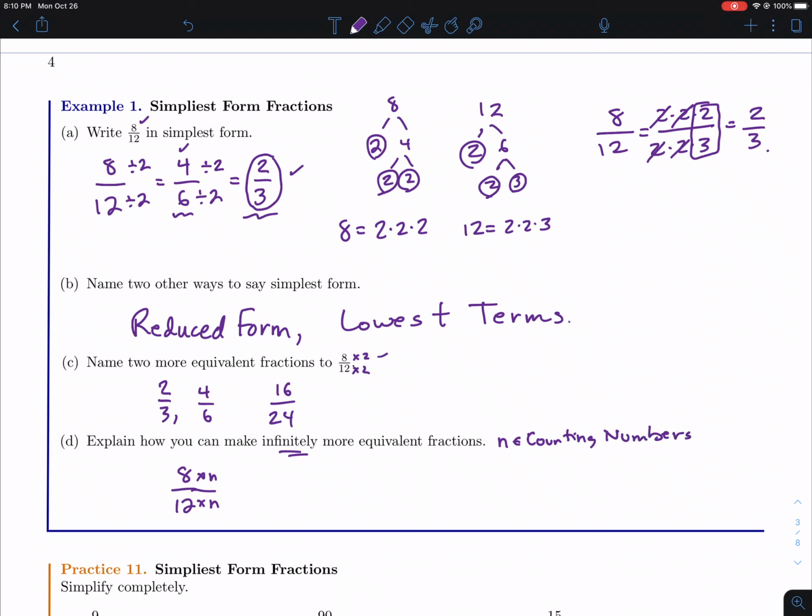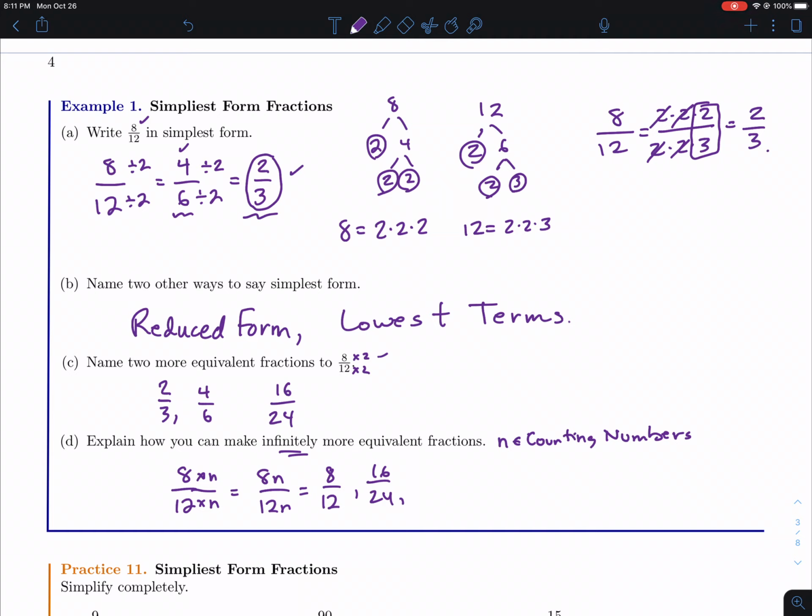So in that case, we're looking at 1, 2, 3, 4. And so what we'd end up with, so this is a little cleaner, is just 8n/12n. And so if you were to write all these out, when n was 1, we'd get 8/12. When n was 2, we get, whoops, let me rewrite that because that's ugly.